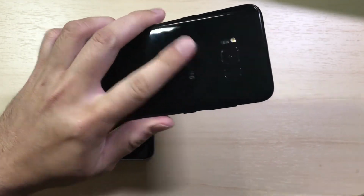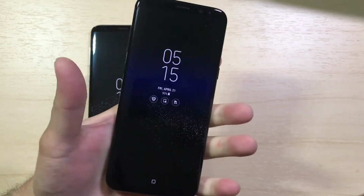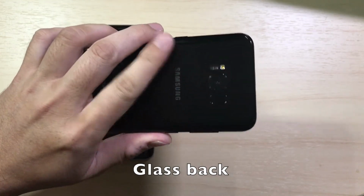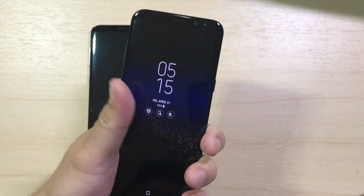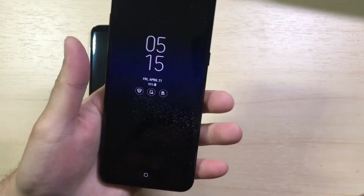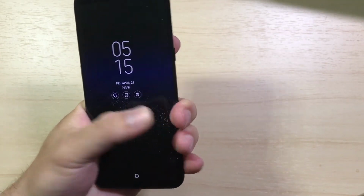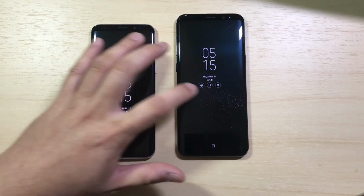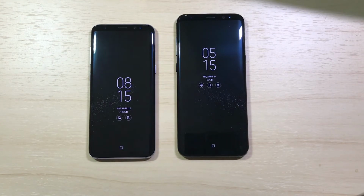And so you would think it'd be really slippery. It is actually more tactile than I thought it would be, because this material back here is not super, super slippery. It's a bit tactile, so there is more grip than you think, but I would be paranoid walking around with this thing without a case. So like most people do, I would recommend a case as well if you're out and about, especially considering how much these things cost. Right, so $750 for the S8, $850 for the S8 Plus. After tax here in California, I paid about another $70 after tax. So factor that into the cost. Very expensive devices, so I would protect them if you can. So at least the case at minimum.